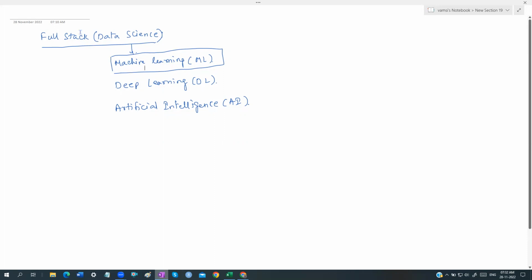What is machine learning basically? The term machine learning itself says that machines are able to learn. Humans are not learning from the machines; machines are going to learn by themselves. By themselves does not mean it is an automated process; it is going to learn only with the help of some humans. Without a human, machines can't learn.